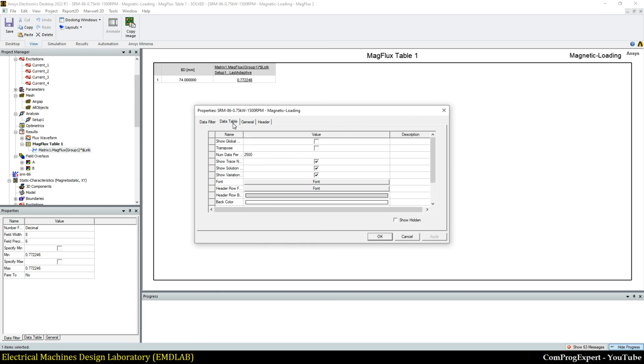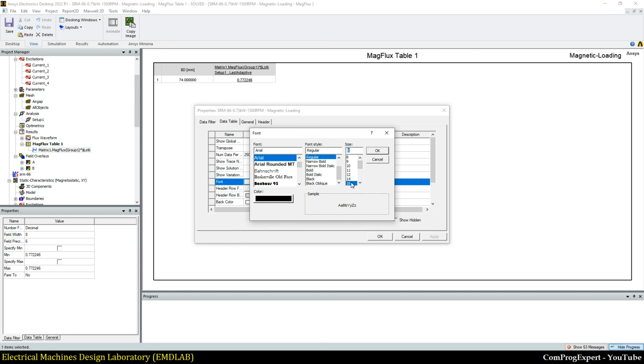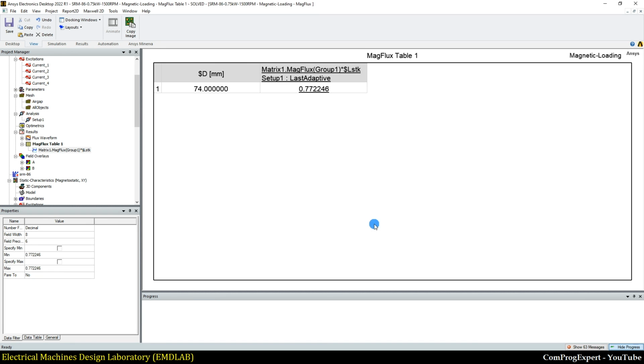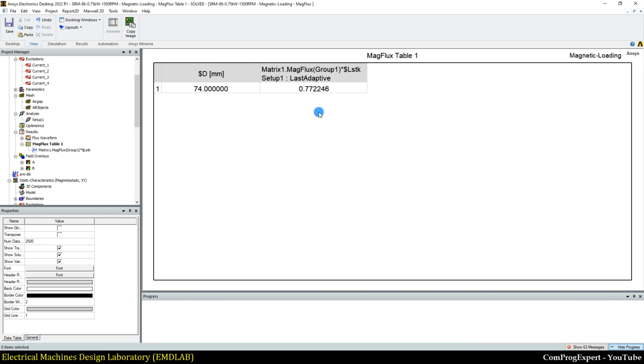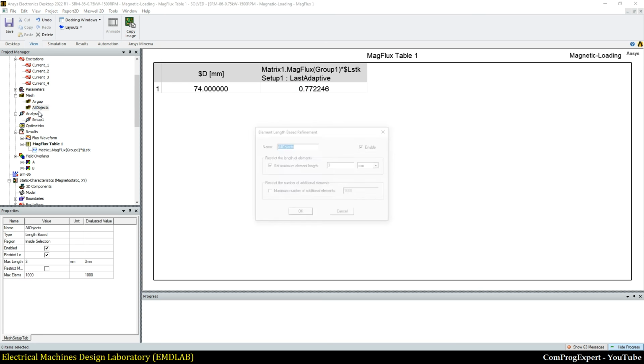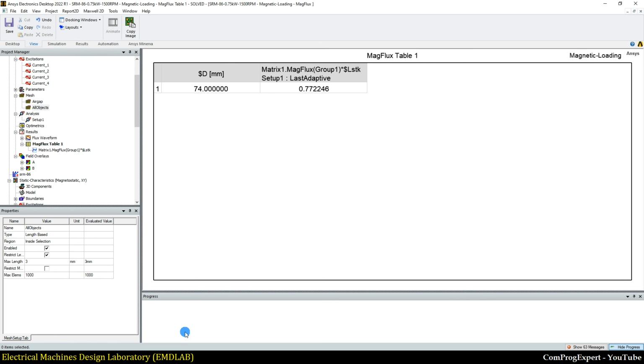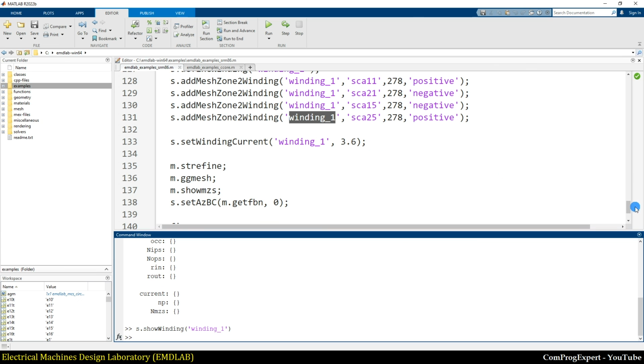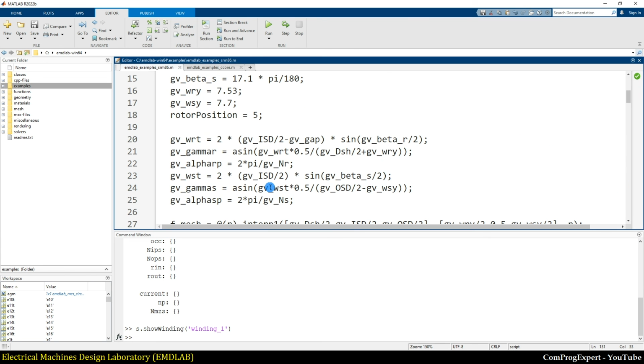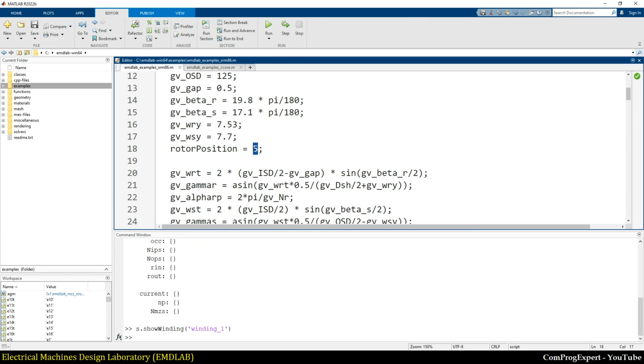Let me increase the font size here. The value of the flux linkage of phase A is 0.77. Here is the mesh length also in ANSYS Maxwell. And here I set the rotor position equal to 0. Let's run the code.